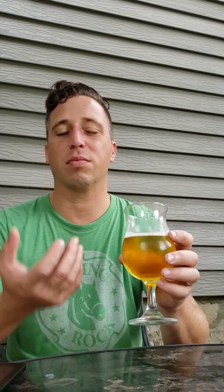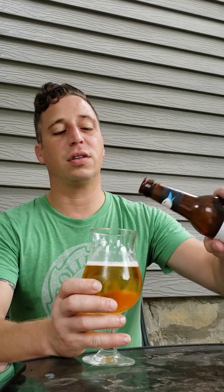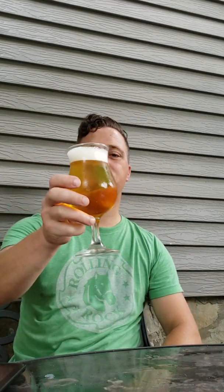Don't want to drip on camera, but yeah, it's very pronounced, citrusy, pineapple-y smelling. It doesn't smell strong. Sometimes when you get into these 7% beers, they just punch you in the face. So they must have created something that's very middle of the road while having a good amount of extra flavor and body and heft to it. So it comes up very nicely on that tulip glass there.